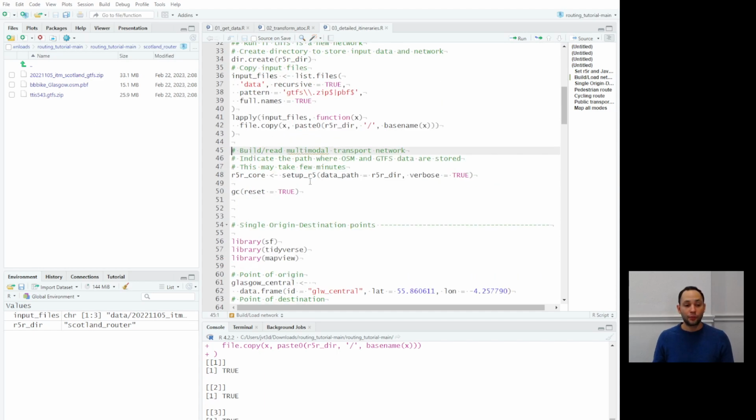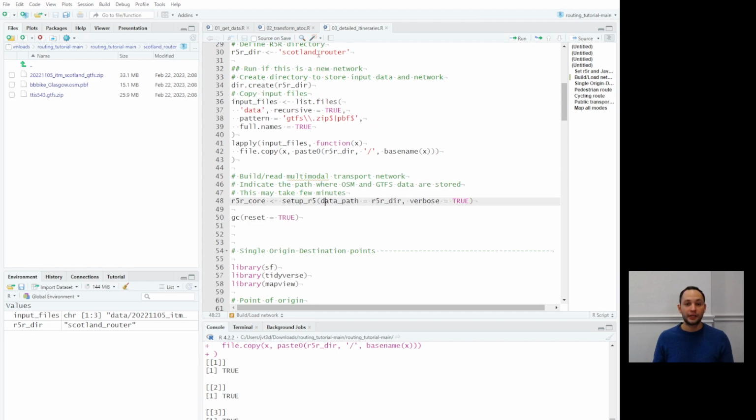So now, in the next step, we're going to build the multimodal transport network. To do that, we are going to use the setup_R5 function, which is part of the R5R package. The main argument that this function takes is the data path, which is exactly the same one I just defined, and it is the folder that contains the information that I want to include in the routes that I will be estimating.